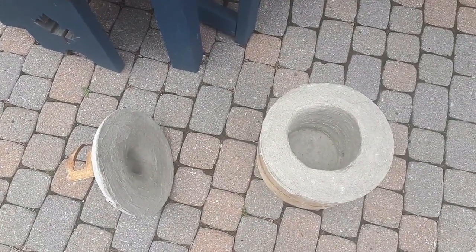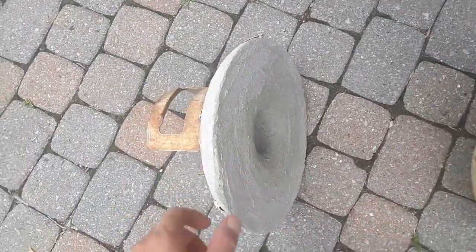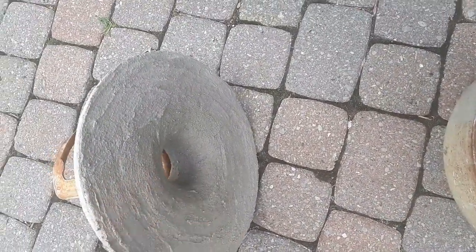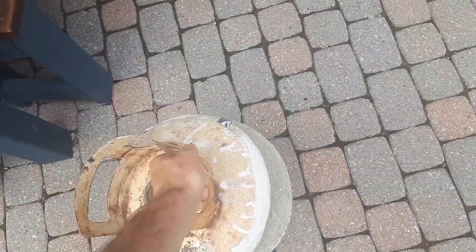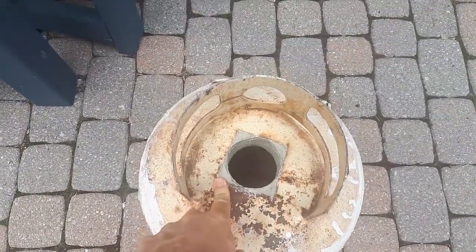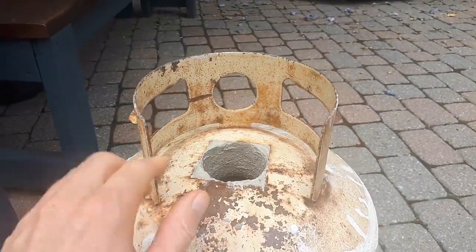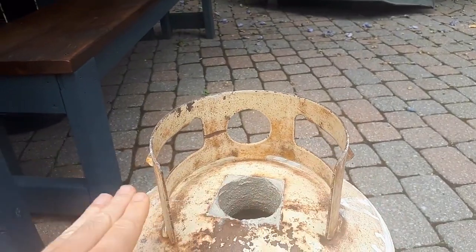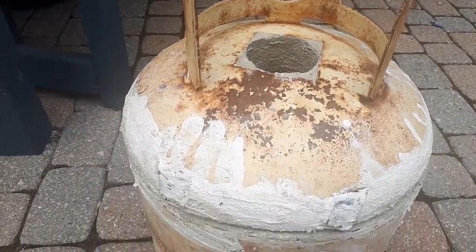Okay, so here's the final product. It's pretty dry now, pretty solid. I smoothed out the inside here quite a bit, and it fits on top just like that. I took the tape off and the beer can out, so there's my exit hole in the top. This will be great for roasting sulfides. I can put my cast iron pan up here and my sulfides on top, and the heat from the furnace will heat it up from below.